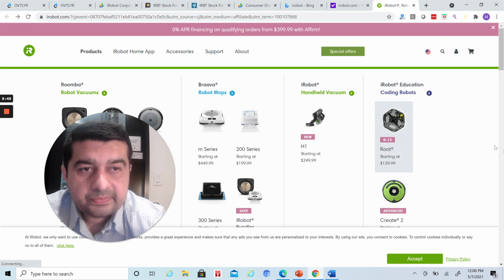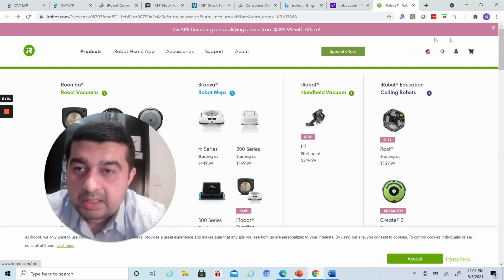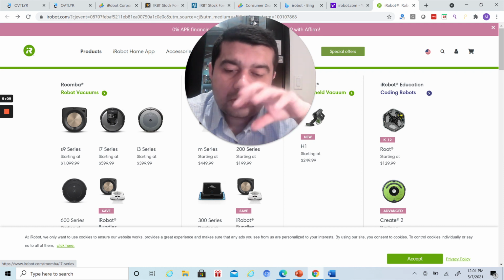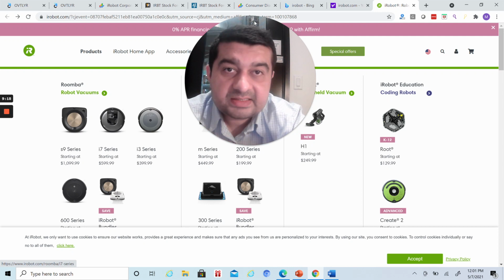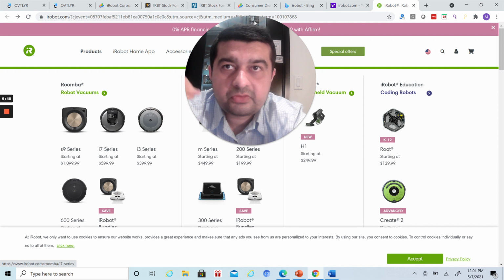This is interesting. They have started venturing into the education sector, with coding robots. I believe these robots can help kids learn how to code, which is a good direction in my opinion, because you can start from there and go toward the gaming line of business. Let kids design these games. The company that recently went public, I forgot the name, Roblox or something, is into that. If they get a little success on the education side, along with their already high-performing, high-selling robots, the vacuums, the cleaners, it can mean they do well in going from this point to the next level.